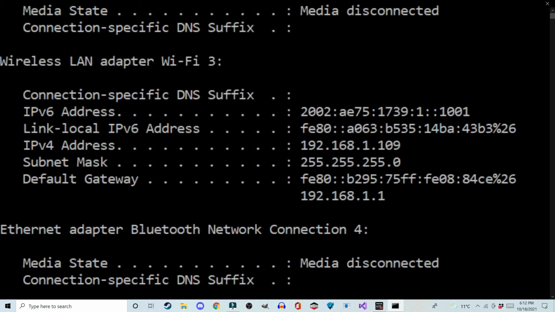Think of an apartment building versus the specific apartment itself. In my case, it's 255.255.255.0. The default gateway that we're going to use is the IPv4 one, so 192.168.1.1. Now note, it hasn't told us anything about DNS servers.